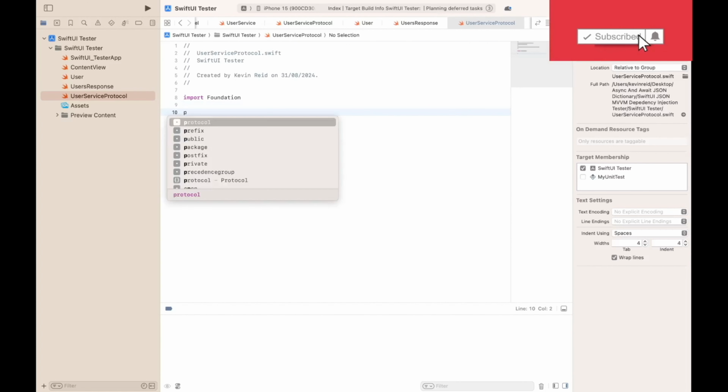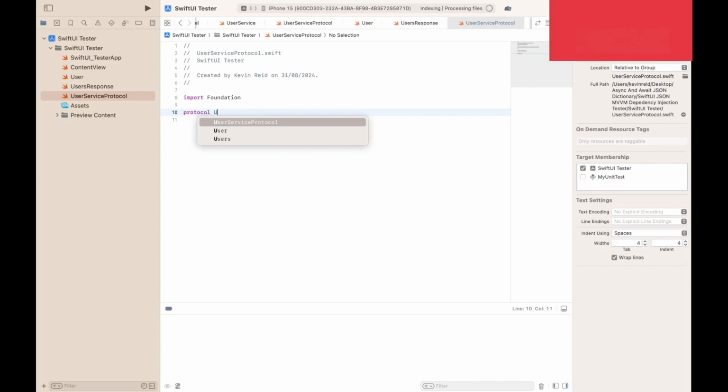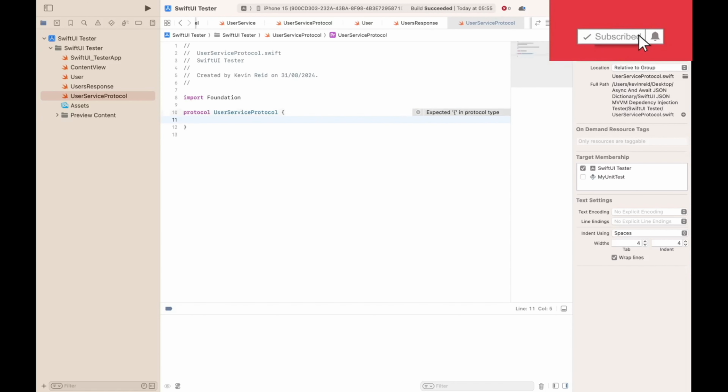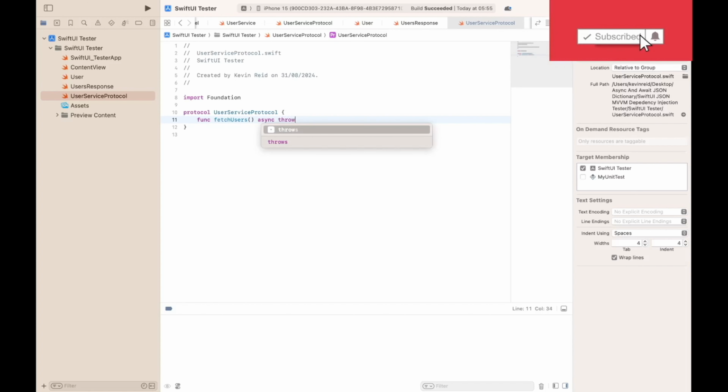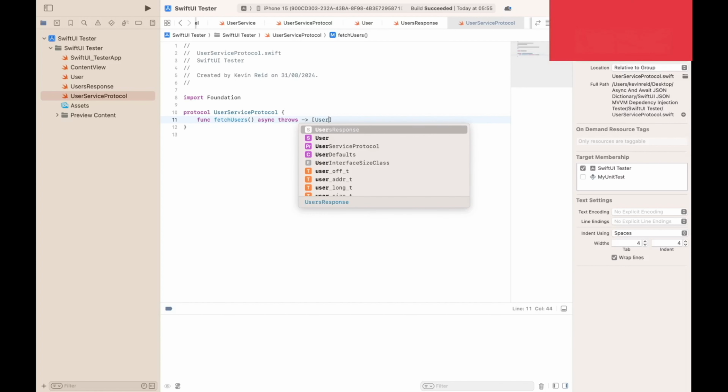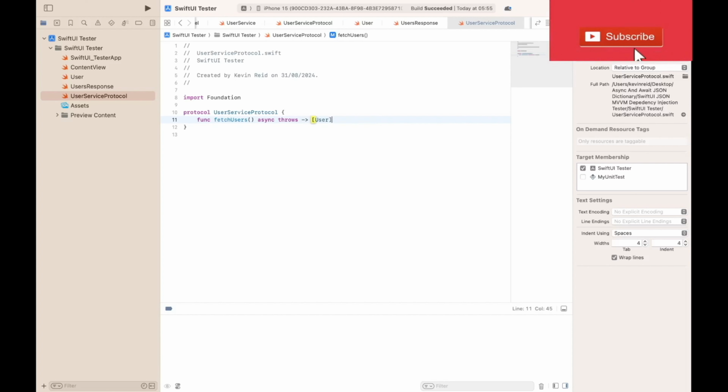And for this example, the protocol will have one function signature, which is called fetchUsers, async throws, that can throw errors, and return an array of users that includes dictionaries.